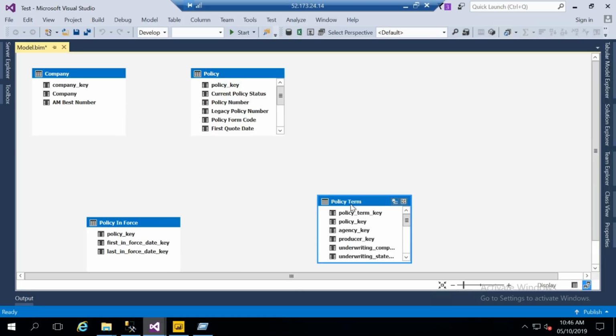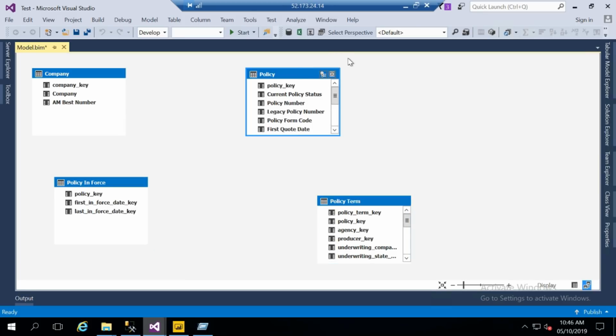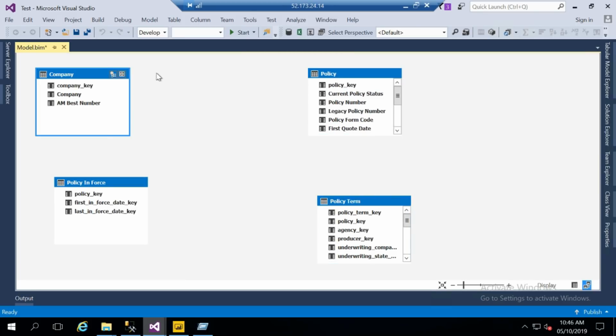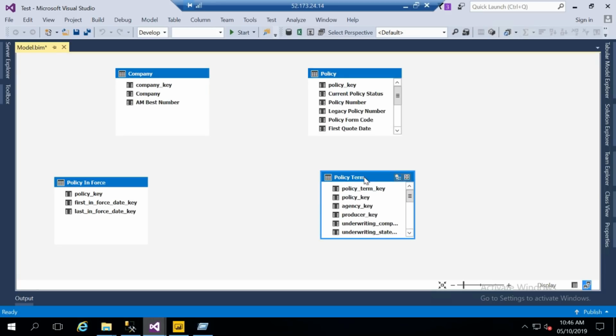So what we need to do is to connect these four pieces into a model approach, and for that we would be knowing the business keys, we would be knowing the natural keys, we would be knowing the foreign keys as well.